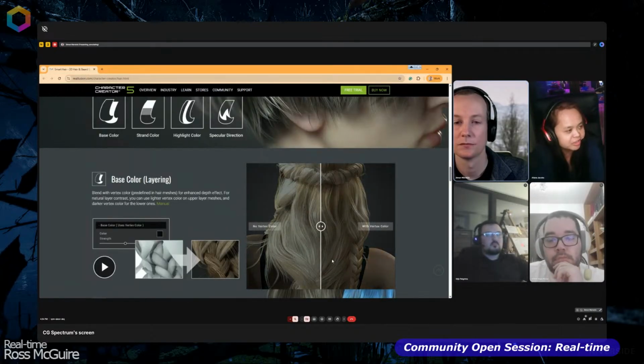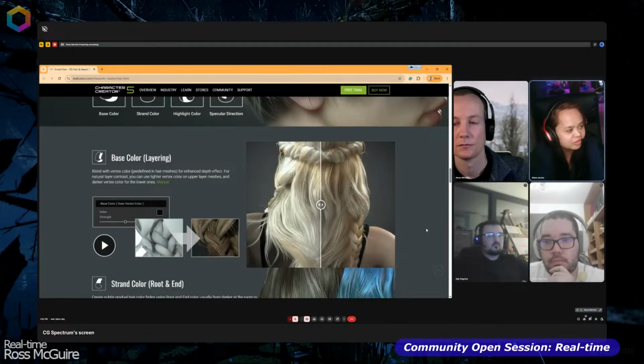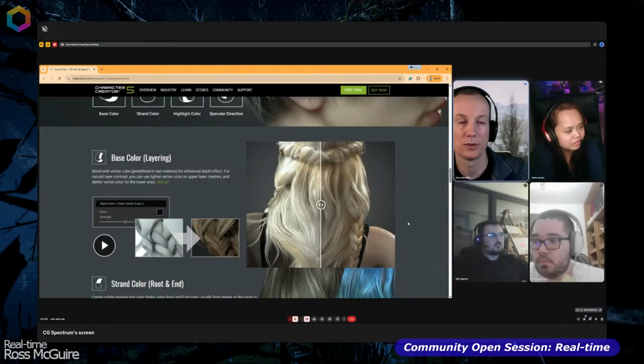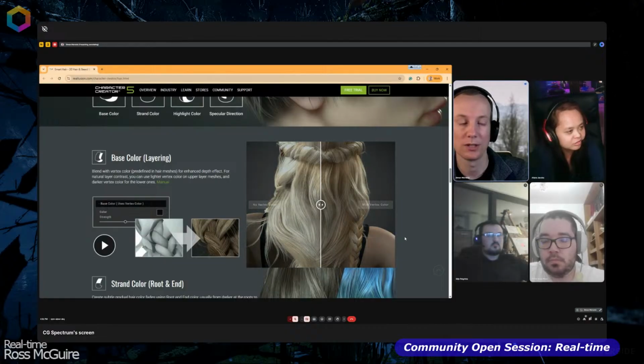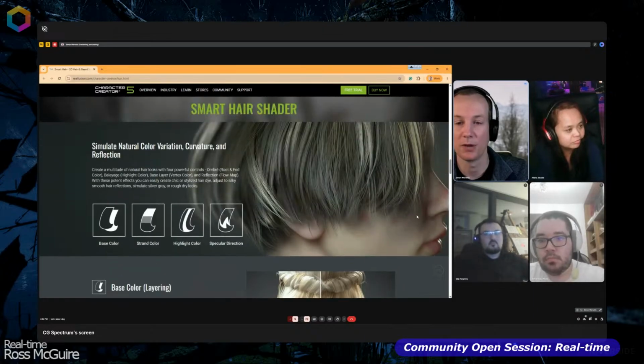How did they do that in the old ways before all of this? Hair cards was always sort of a workflow that we used. We just couldn't afford as much, and hair cards require transparency, and that usually causes a lot of headaches for game engines. So there's a whole stack of different problems they've been working through.